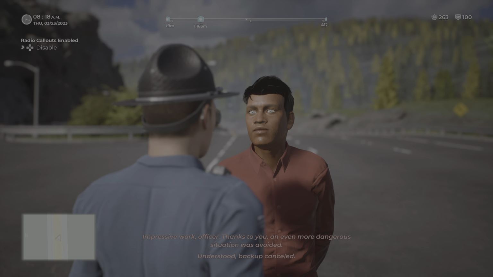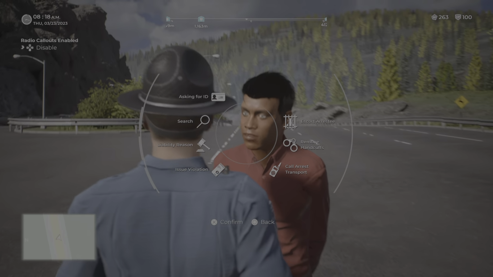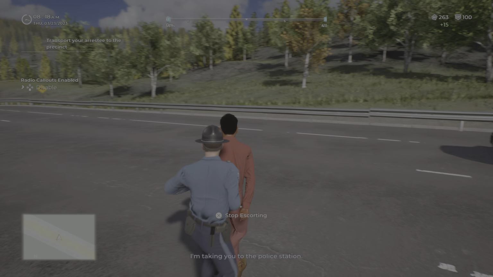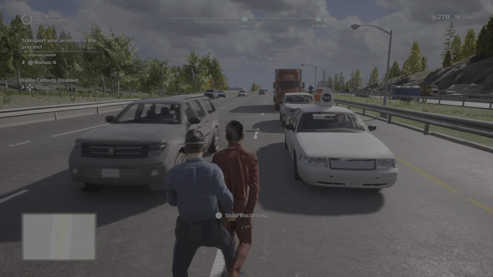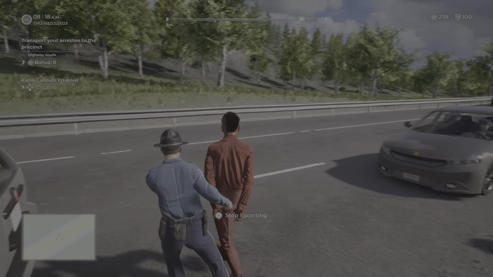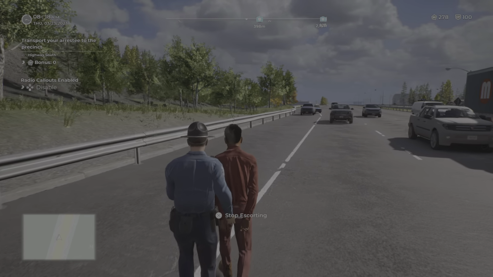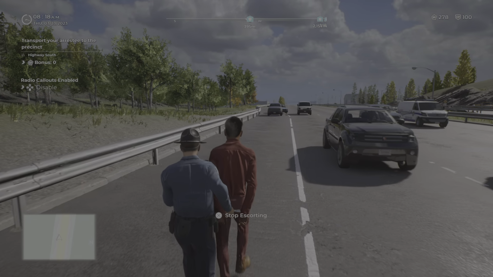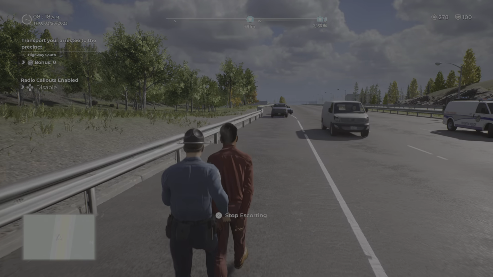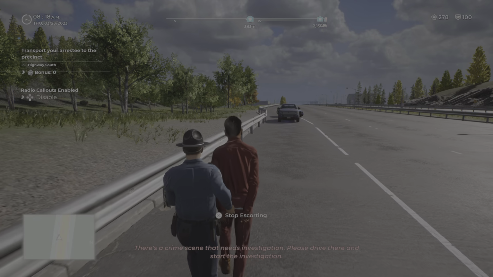Can I cancel it real quick? Understood. Backup canceled. Okay, thank God. Escort. Almost messed up! All right, let's get back to the car and search him, see why he ran in the first place. Put him in front of my car. I can put him on the side of my car, so I don't put him in the front and we get hit and something bad happens.